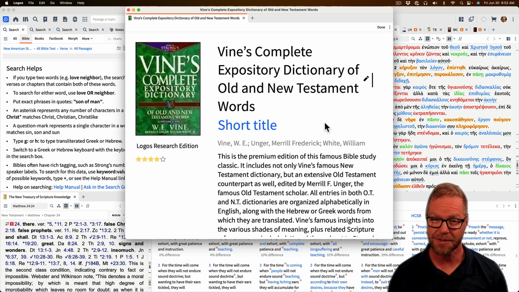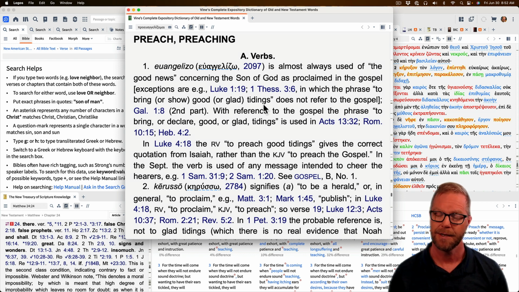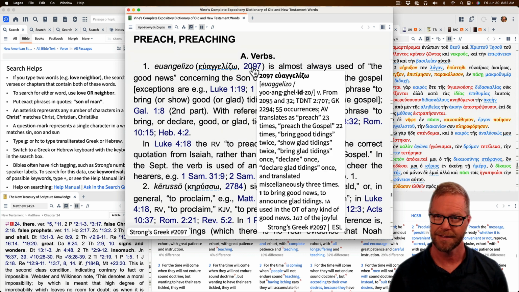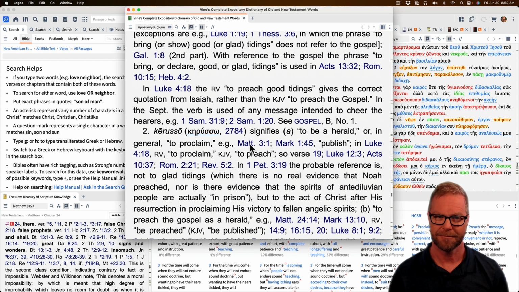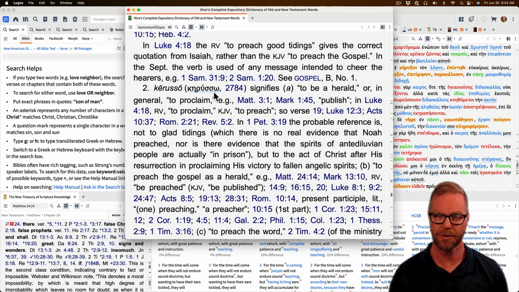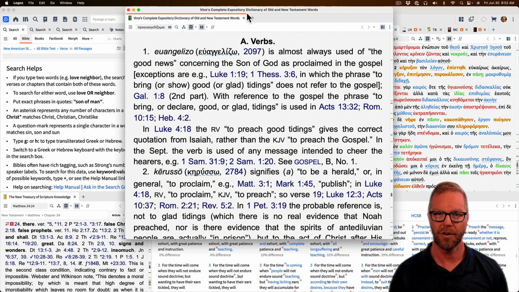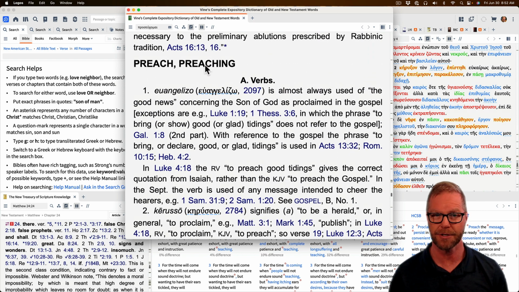This is a good resource, a standard resource. It's more user-friendly for those who don't know the languages. Pretty simple, basic. But notice it goes through the word. It tells you the transliteration. It gives you the Greek, gives you the Strong's number, and it tells you about the word. It gives you different forms. Here's the word keruso, the one that's in our text. These are all the words that are translated preacher, preaching, which is kind of helpful.